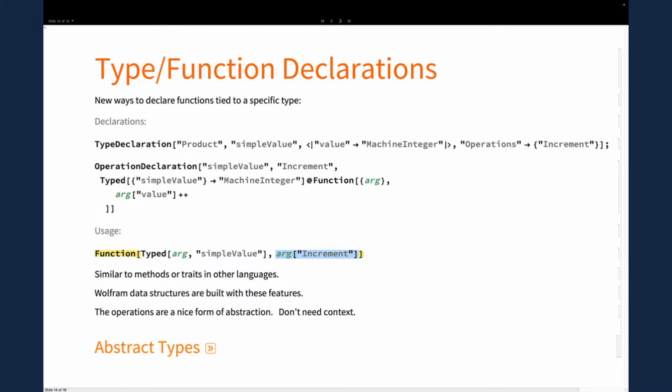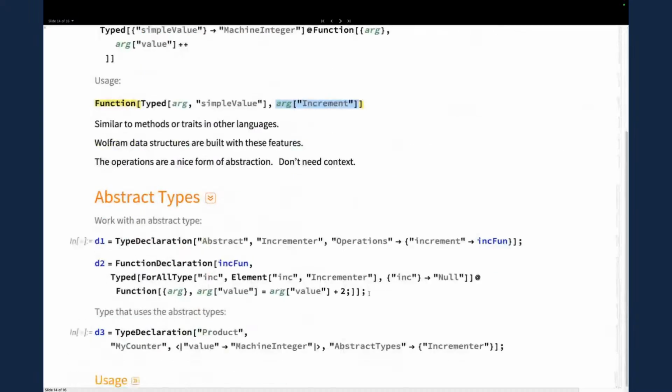We developed this because we found it a useful form of abstraction. You don't need to give all these functions names. It's a neater, more elegant way of working with this. And it's quite nice. You can even add these to abstract types. So here I'm declaring an abstract type, and I'm saying it's got an increment operation, and there's the implementation, which I've written there. And I've written this implementation abstractly.